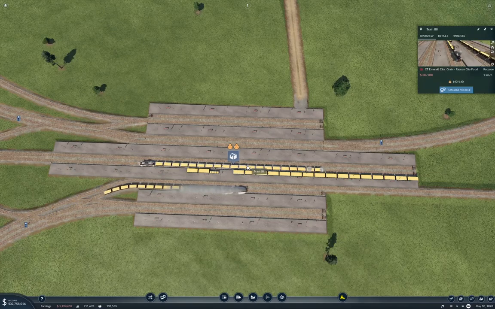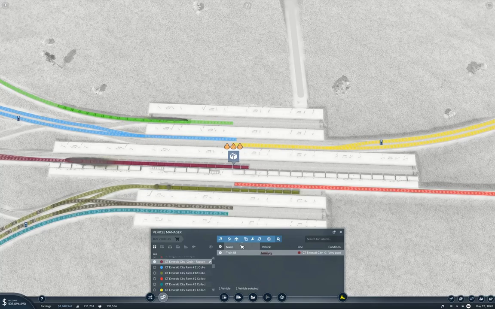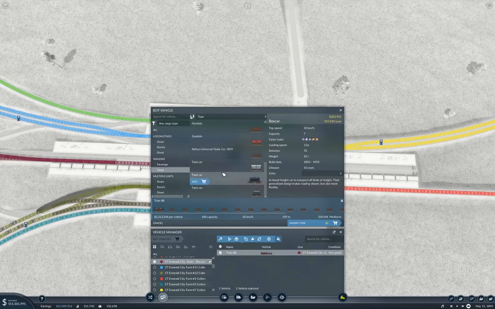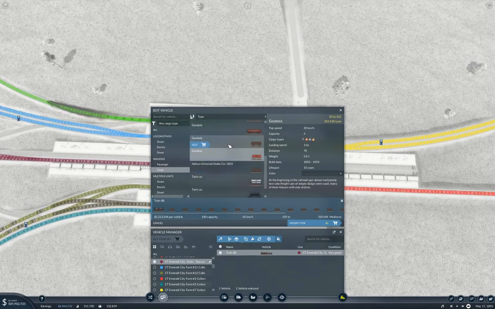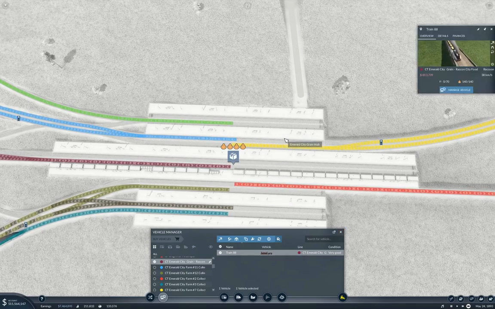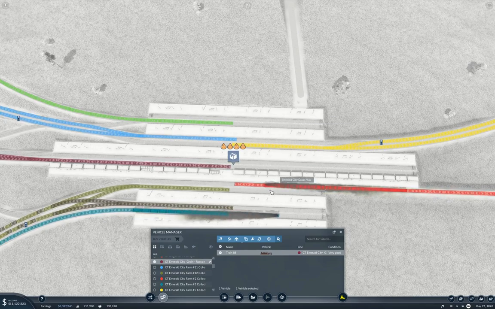Okay. We're going to need a longer train here. Okay, so we'll manage it and we'll add cargo. We're at mediocre. And if we add more of these, what if we do that? Modify. Yeah. So how long is that? 200. Yeah, that's fine. Right.